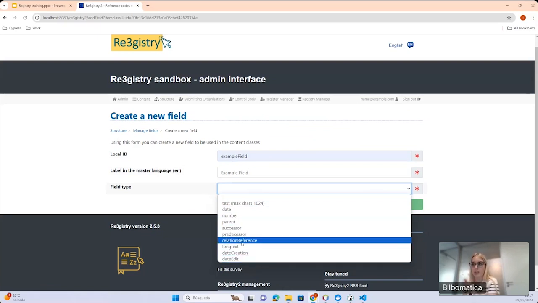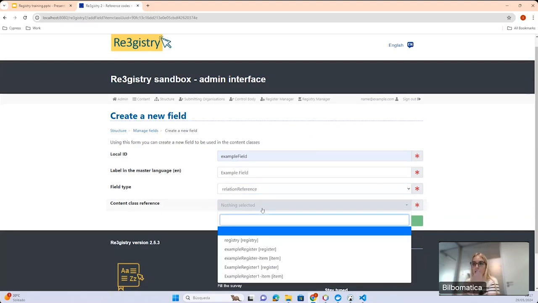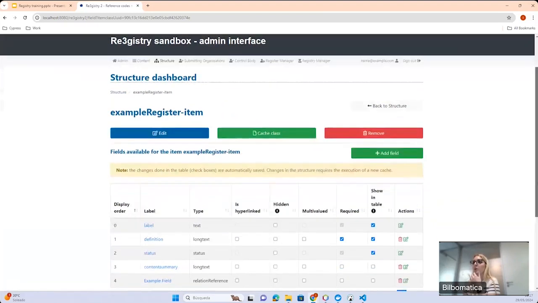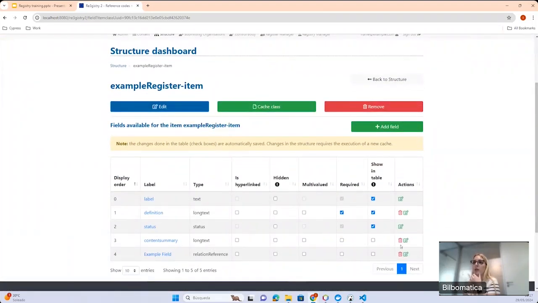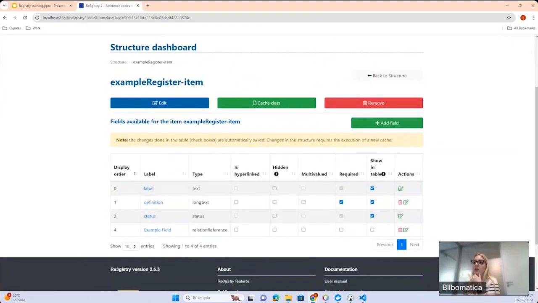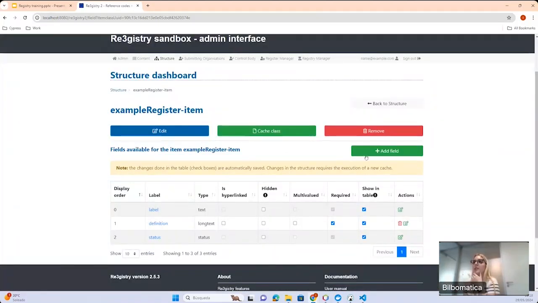In this case, I'm going to create a relational reference just to show what relational references are. Inside the registry, you can create a field that references another registry, register, or register item. For example, I can say that this new field will have a reference to the sample registered item field. Okay, so if we go here, you will see these two that, as they are new, we can delete and we will maintain the same. So it's not a problem if you create it and later you want to delete it.